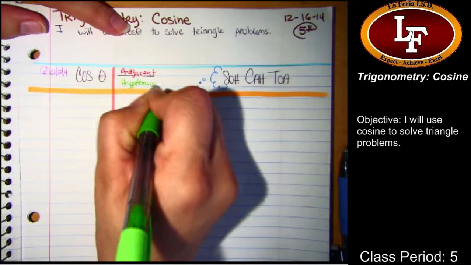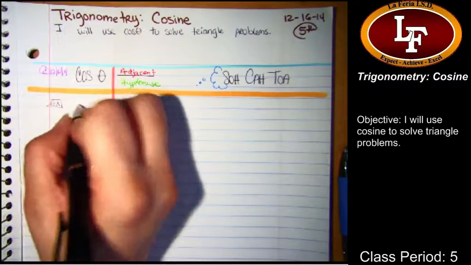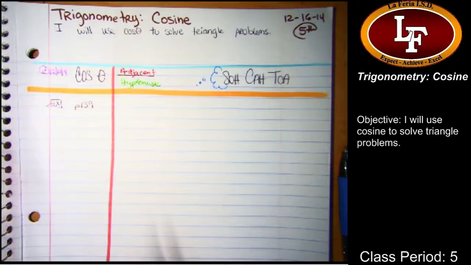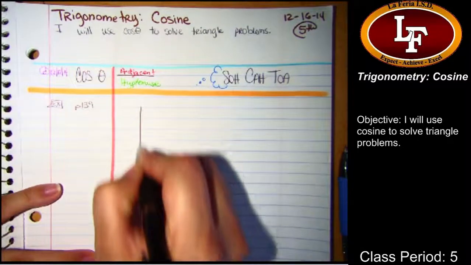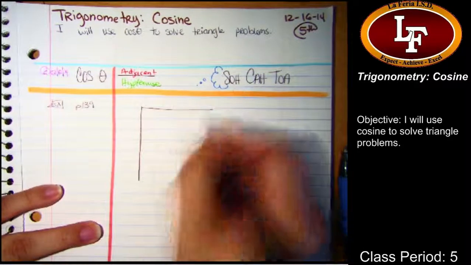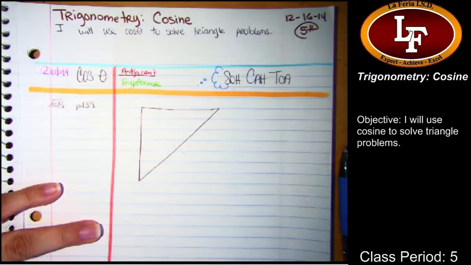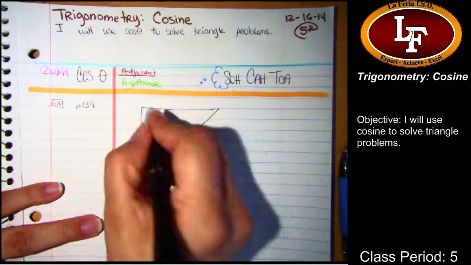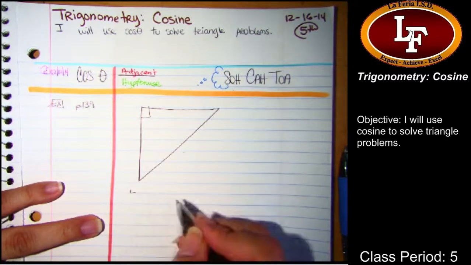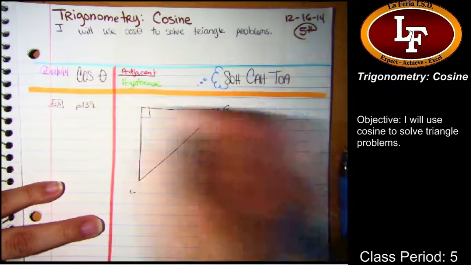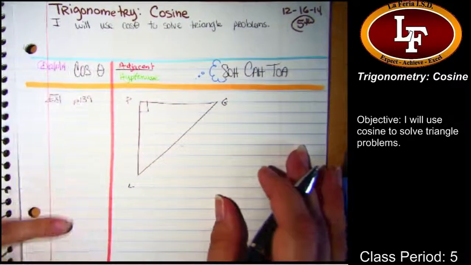Beautiful. Let's go ahead and get started on the first example for the day. This example comes to you from page 139. Please draw a right triangle. Yes, you can make this right triangle almost as big as you want. Make sure you have at least half the page, half of your workspace left over so that you can get the rest of the notes. Mark your right angle. I need 3 letters. L, G, P. All right, LGP.